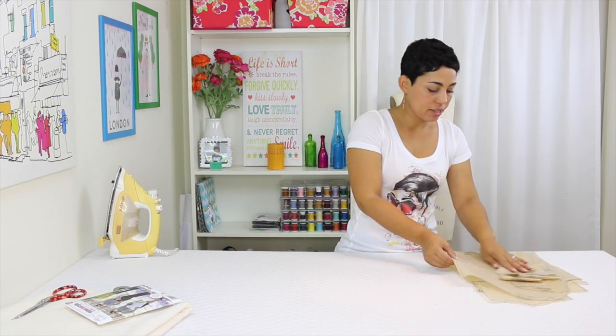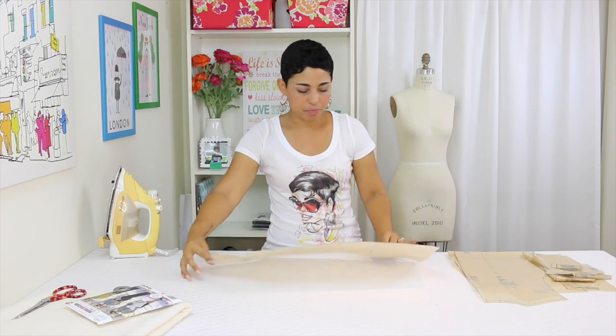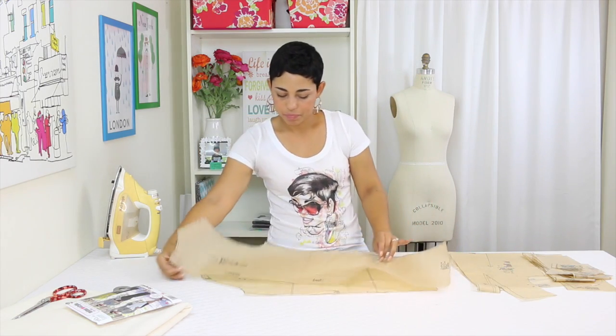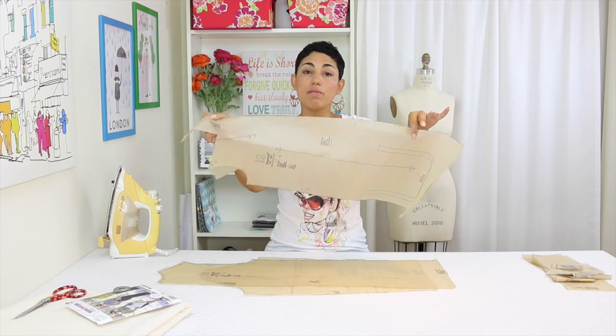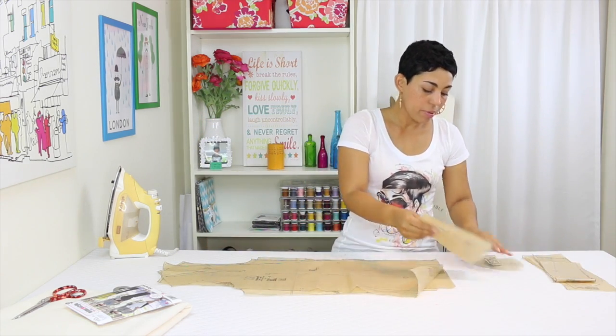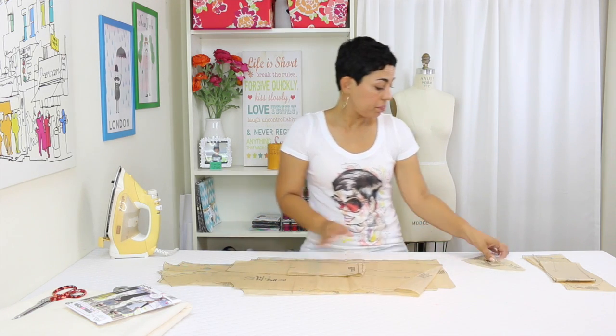For View D, we're going to be cutting out the following pieces. We are going to need piece 20, which is our sleeve. We're going to use piece 16, which is the back. We're going to cut out number 12, which is our front piece. We're also going to be cutting out our tie belt, which is number 21.